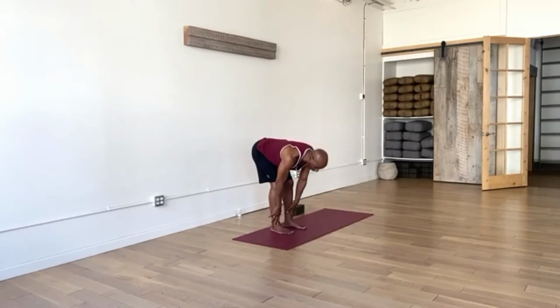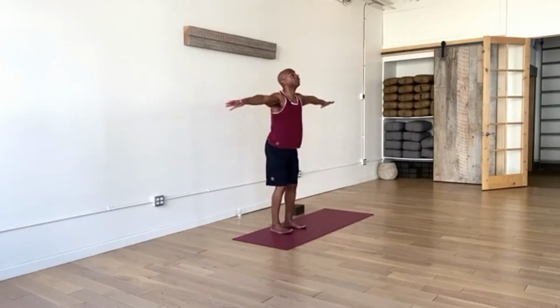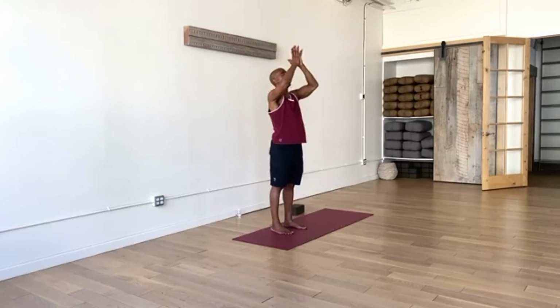Weight shift into your heels, bend your knees, lifting the chest a bit. Spread your wings and inhale and float all the way up. Reach higher. Exhale, hands to heart or arms to your side. And finishing that short sequence, moving with breath. And just continue this steady flow of breath.